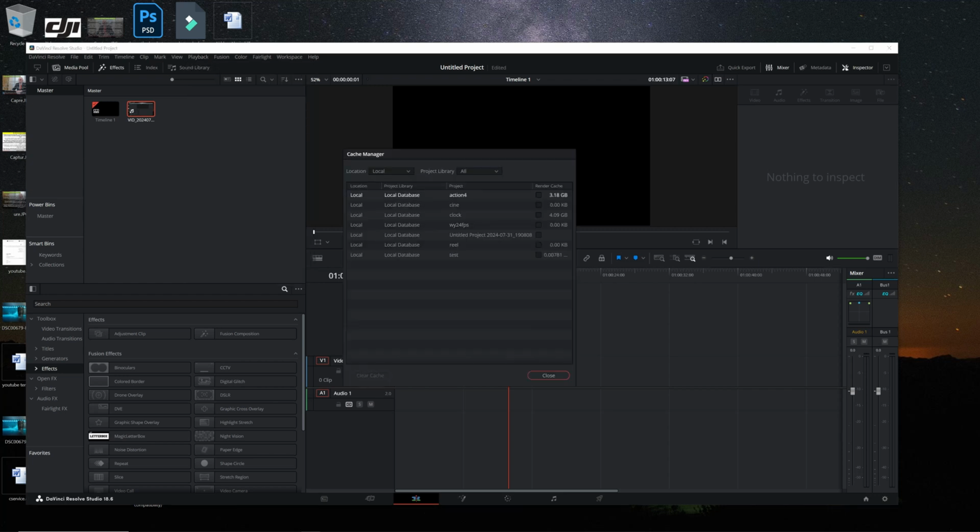Can you see that, guys? 318 gigabytes, that's what this is taking. I'm just going to click on that, and here 4.09 gigabytes, and those two are the main ones. I'll click on those and click on Clear Cache. So that's cleared it all.